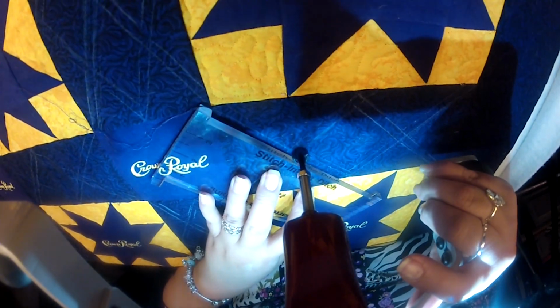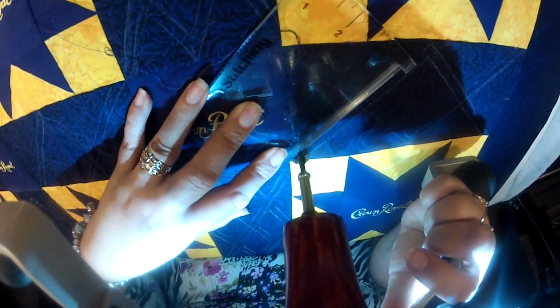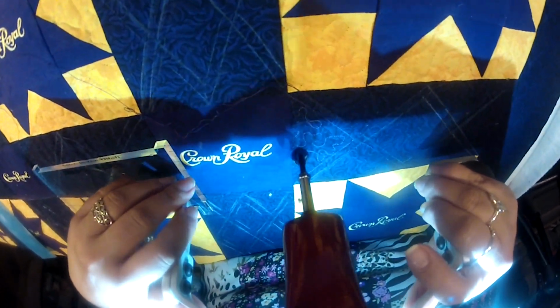So here I'm sharing with you how I long-armed this horizontal border. After I long-armed this border with line work, I used my Stitch in the Ditch ruler. You know how I love that thing. I went ahead and meandered around the ditches so it had these beautiful lines, and it just looks delicious.